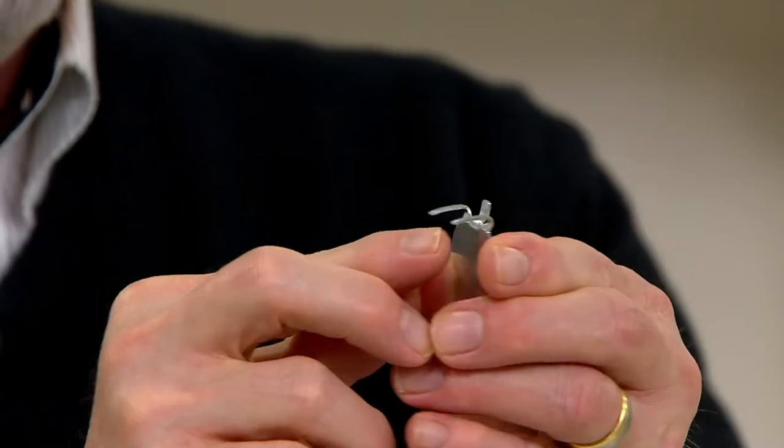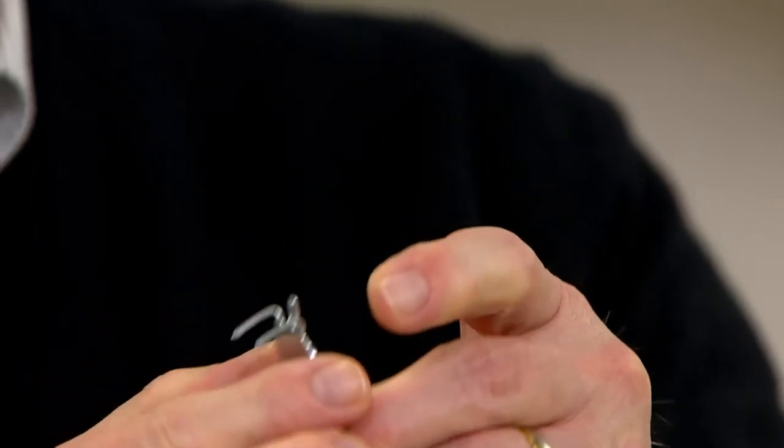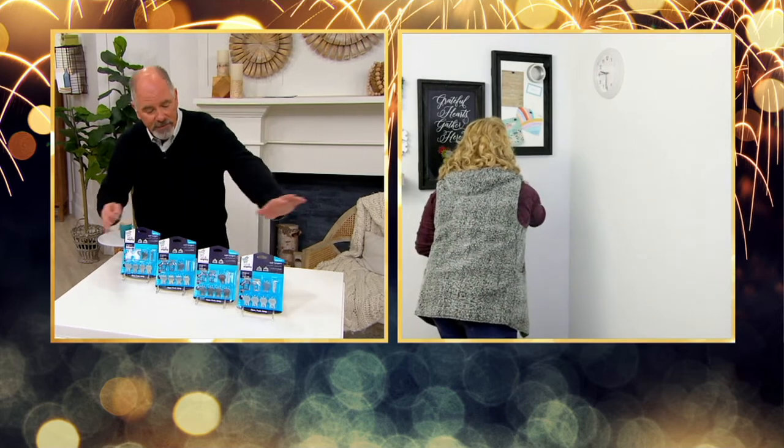It really is a smarter way than working with a hammer and nail. The two holes it makes are very small — there's actually a curvature to what I call the teeth, and they bend downwards, which creates additional force and pressure to hold 20 pounds, while the big ones hold 40 pounds. Normally you would have to find the stud behind the drywall to make something that stable — with these you don't.